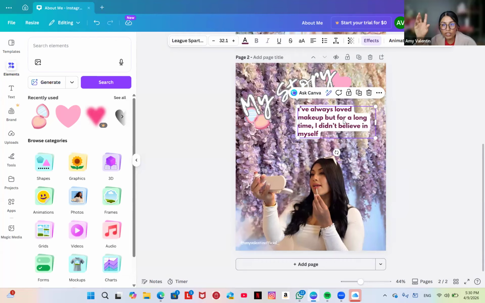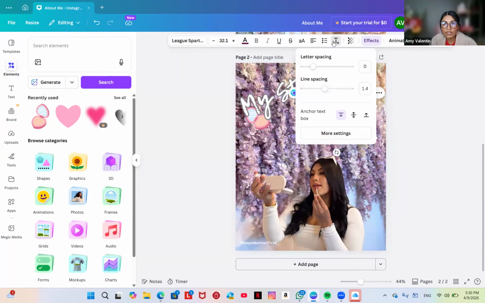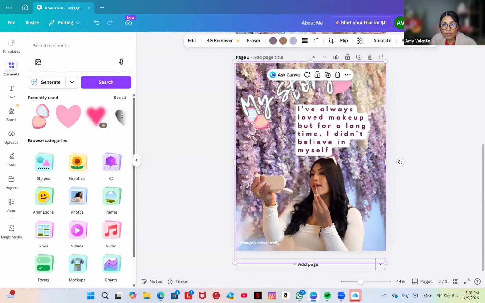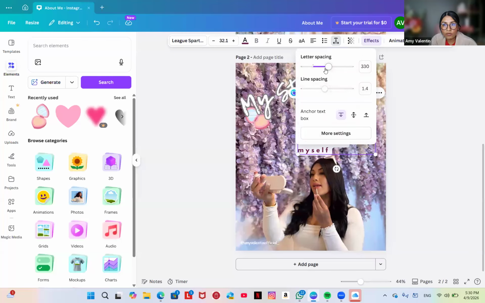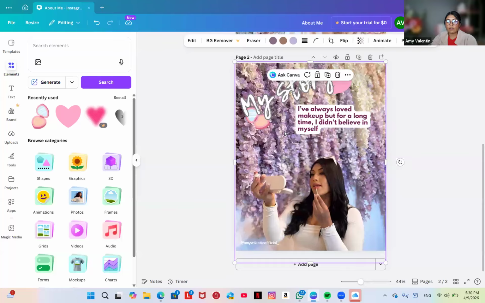If you want them closer, even the letters, you just go to where it says advanced settings, where you see the T, and it's going to give you a way to modify that, so you can make the letter spacing more separated, or you could put it closer. And then the line spacing as well. So there we go. See?